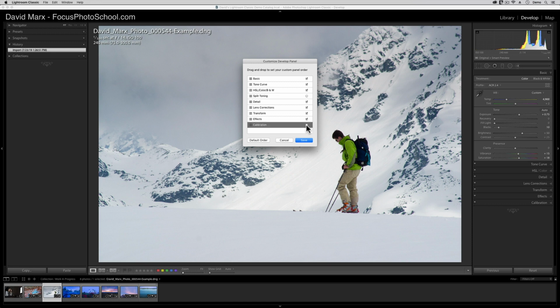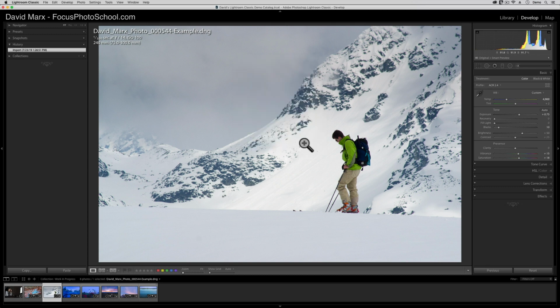In addition, though, you also can drag these panes around if you want to arrange them in a different order. I appreciate that Adobe has finally given us this option, but after almost 11 years of daily Lightroom use, I've grown accustomed to the factory default settings, so I rarely use this feature. Anyway, now you know where this option lives, just in case one of your Develop panels goes missing, or if they appear in some crazy order.